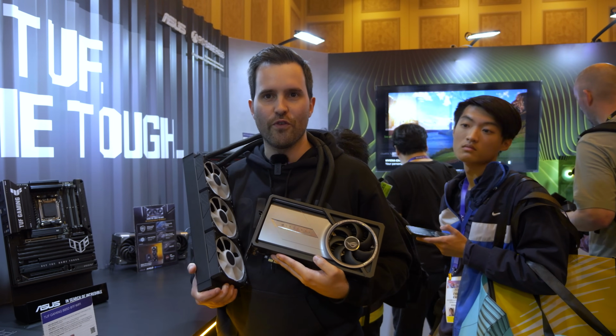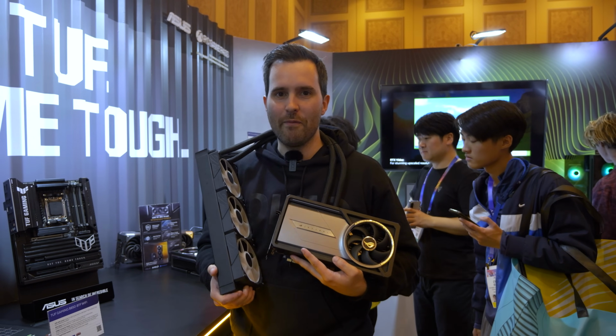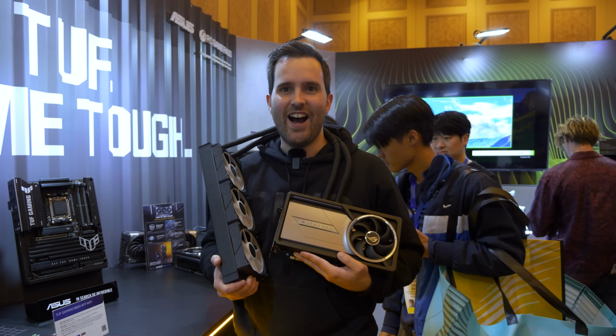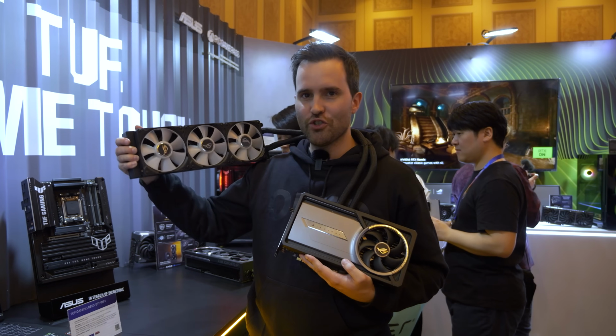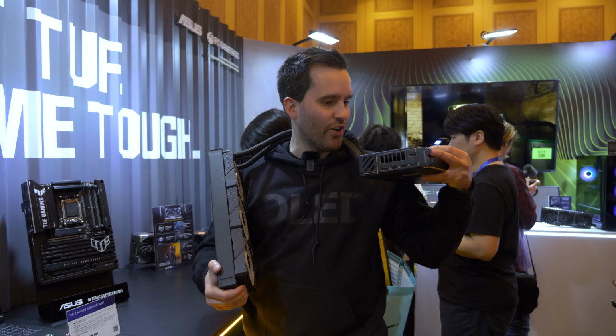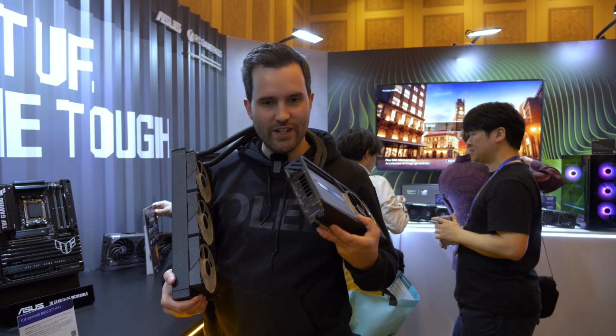Obviously, this is a liquid cooled version of the Astral air cooled model that we had a look at earlier. I've been told that I have to hold this. I can't just let it go because it might break. So yeah, you got your triple fan radiator on this side. You got your actual 5090 or 5080 GPU on this side. It's a really nice finish, to be honest.